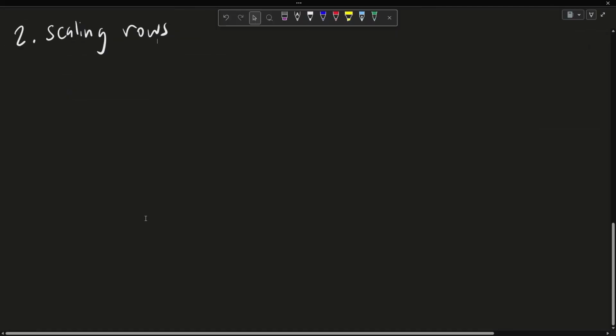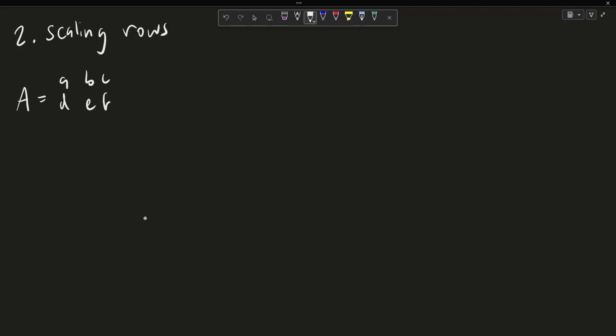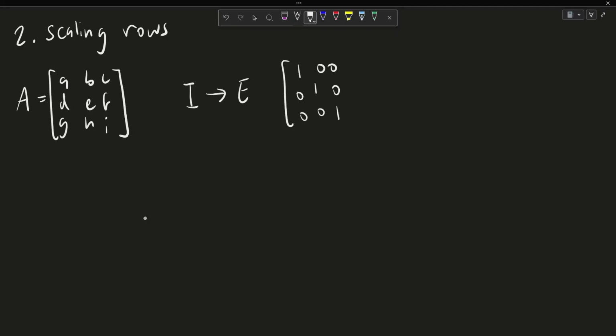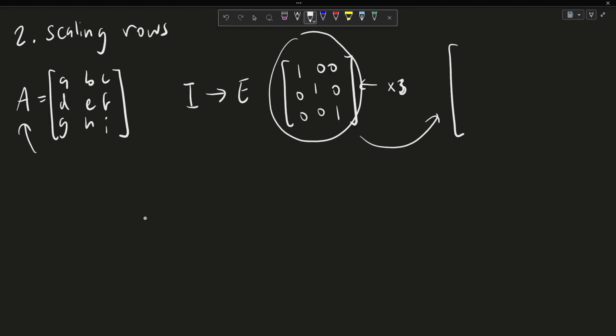We can now show an example of the elementary matrix scaling rows. So now that we have a bit more intuitive of an understanding of the role the identity matrix plays, I'd like for you to pause and think about what would happen if I asked you to take this matrix A and try and find the elementary matrix that would scale the second row by 3. So as you might have guessed, if we take the identity matrix, we have 1, 1, 1. And in order to take the second row and multiply it by 3, in terms of A, we simply do that transformation on the identity matrix. And so this whole matrix gets turned into 1, 3, 1.